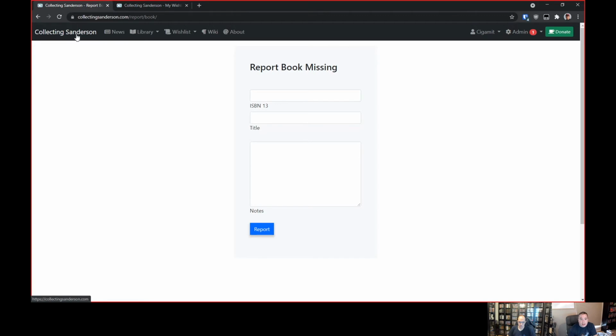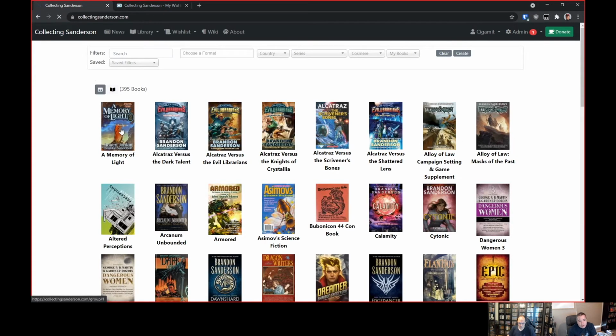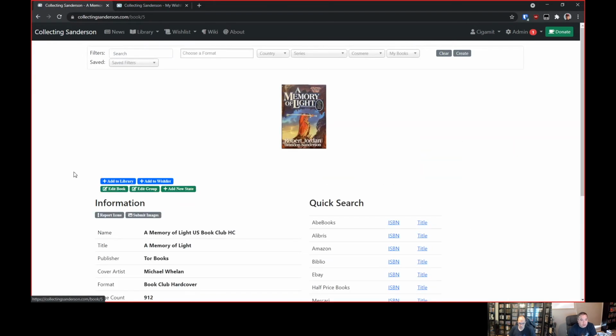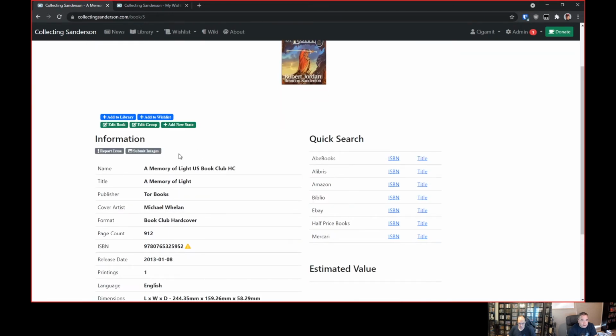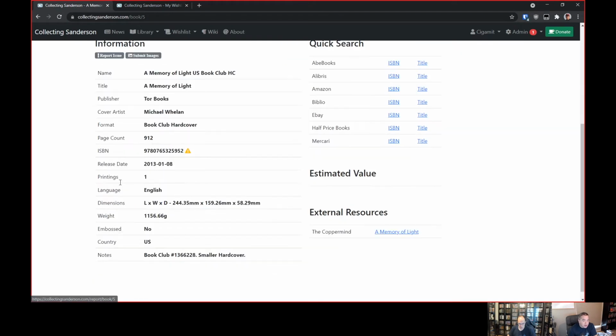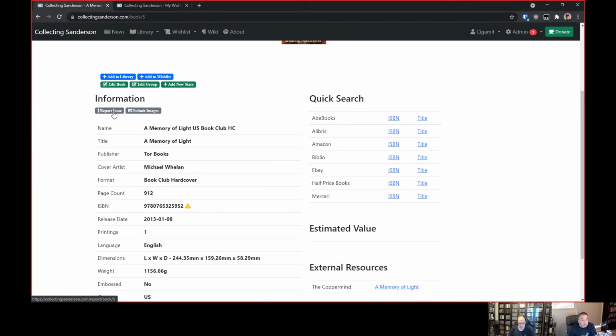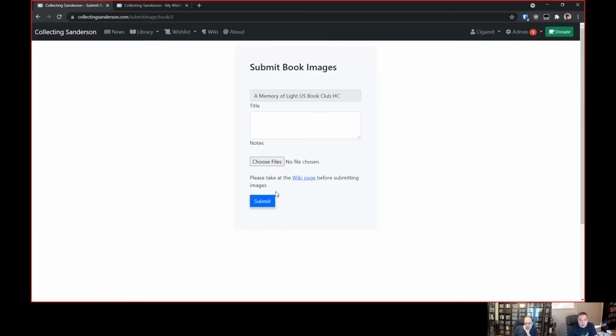Not only can you do that, you can also add various images. If you come into one of these books where we don't have images, you can either report an issue with information, so there's a link for users, not just admins like me, to report information that's wrong, or even submit images. I can click different images here and submit them, and it goes to an admin alert, and then we can take those images, edit them, review them, and post them to the book itself. Very handy for users themselves to help add to our database, so it's not just us.